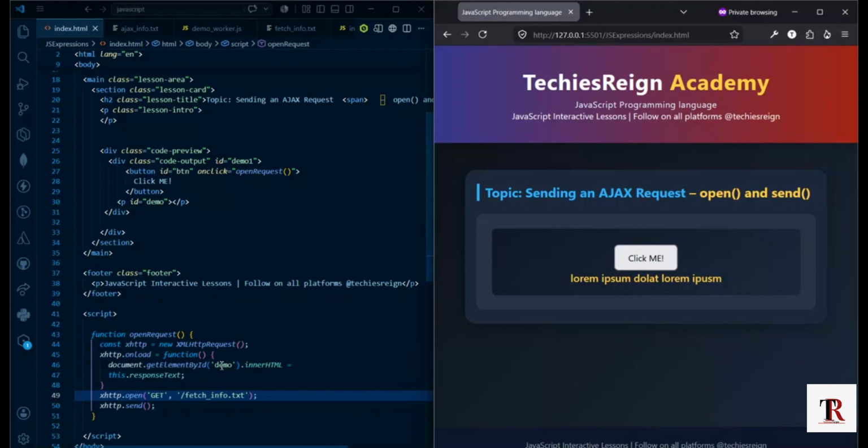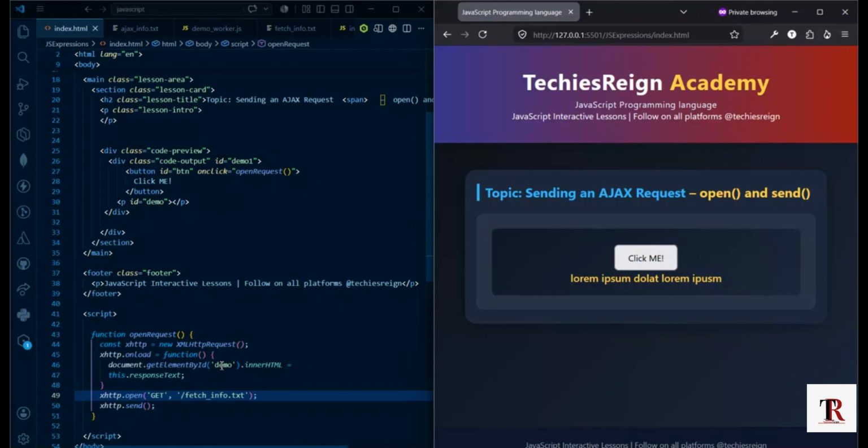It listens for the successful delivery of the package. Like I said earlier, it opened the connection, so it's responsible for listening for the successful delivery of the package that you are trying to extract. So when the package is delivered through the send method, the server replies, and it will run the function that is inside that onload variable.